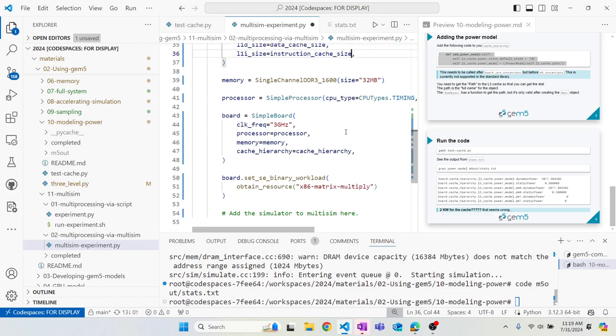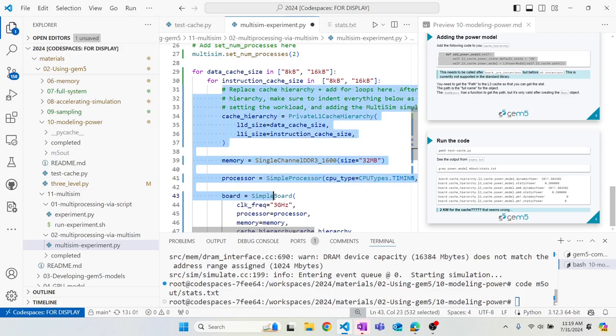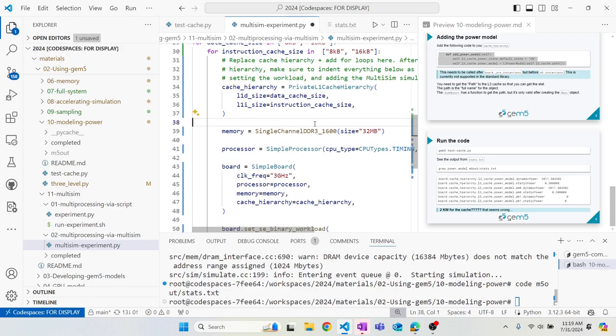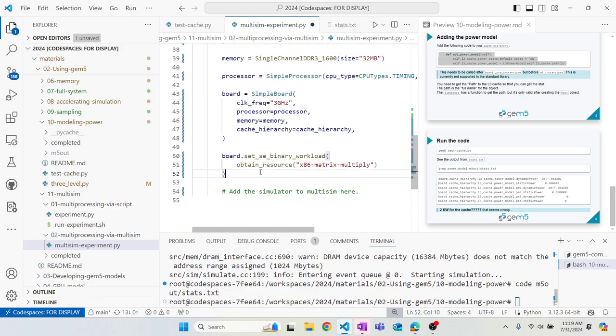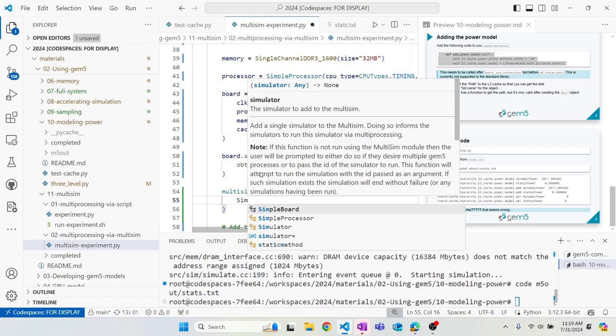And as we're almost there, you can kind of see how this works. We're iterating through, and each of the bodies here is setting up a different simulation with slightly different cache sizes. And the only thing we have to do down here that's different, if you remember at this point, you'd normally do simulator.run or create the simulator. What we want to do is do multisim.addSimulator. And in here, I'm going to declare my simulator.